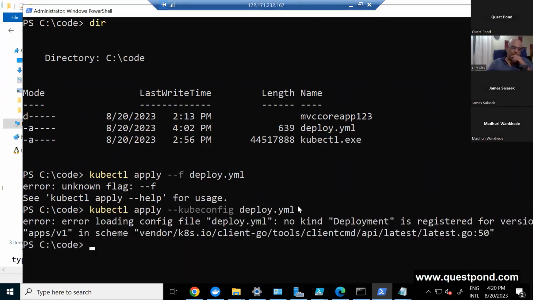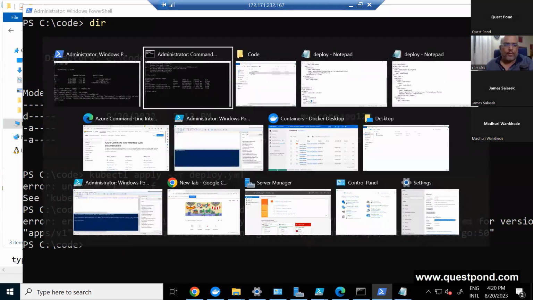So it says he is not able to identify this word deployments. Now, if you see here in our YAML file, we have this word deployment. So he's saying that he's not able to do it. Let me see my original YAML file, which was working.